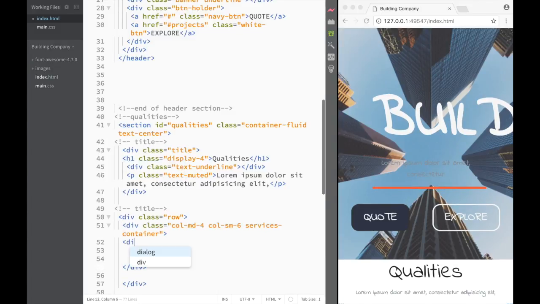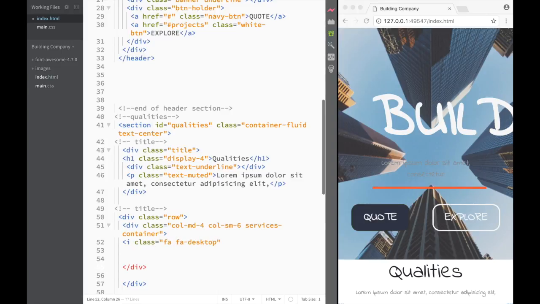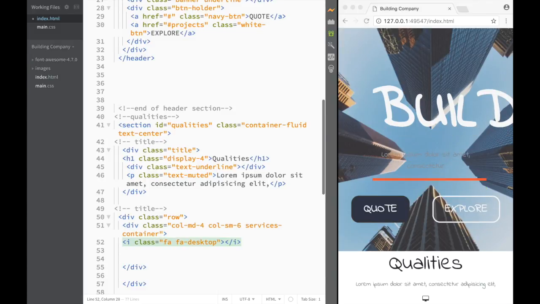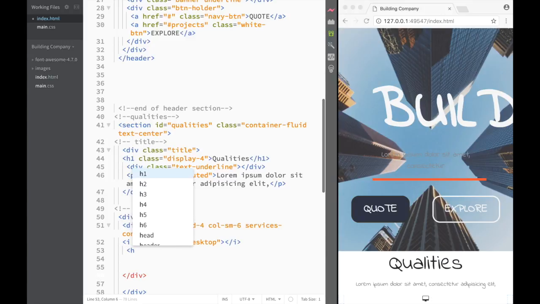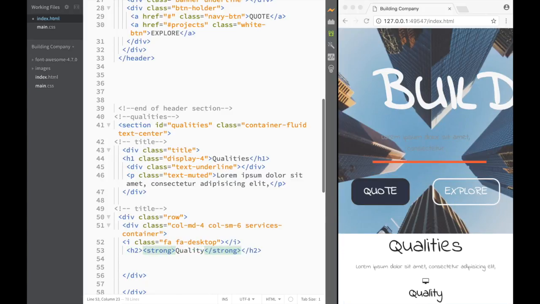So over here we're going to say I, and class, and this is going to be fa fa-desktop, like this. And then the next thing we need to do is create an h2, and this is going to have a strong, and after strong it's going to be Quality, right?